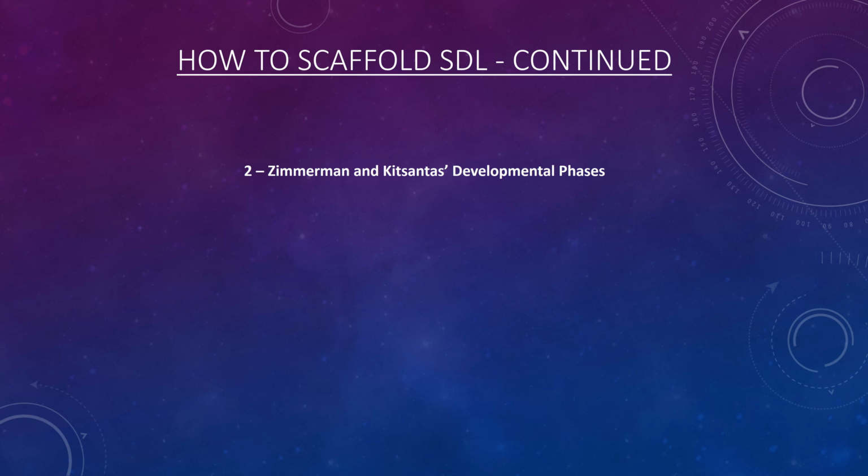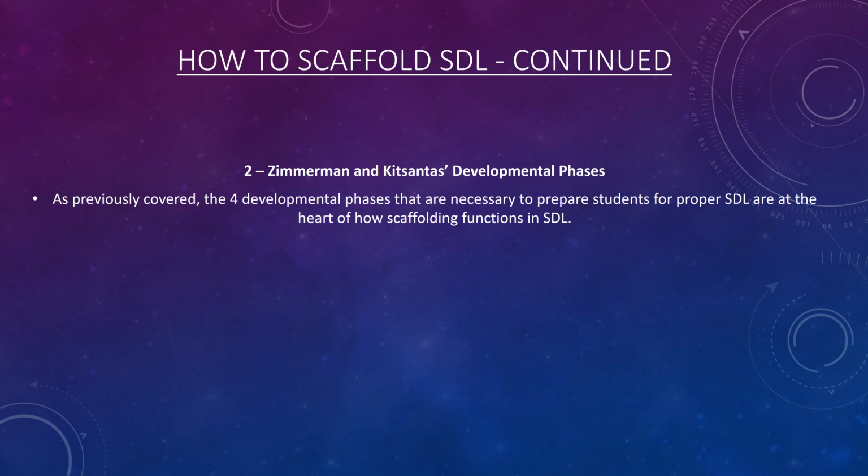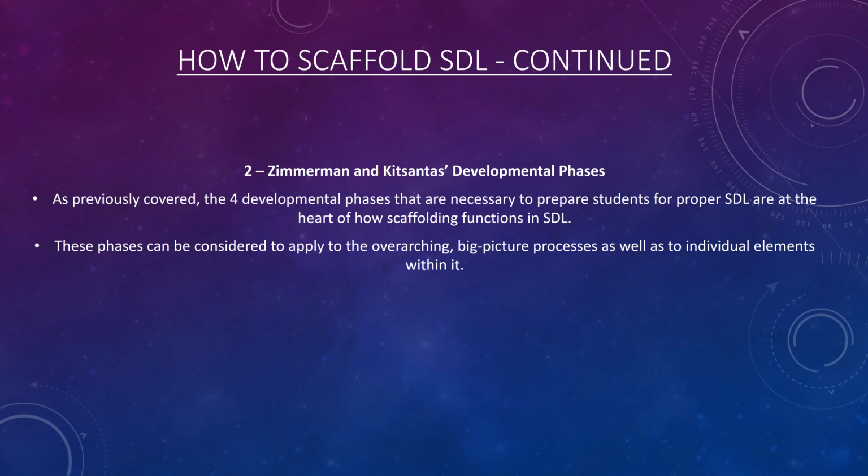Another element to scaffolding, returning to Zimmerman and Katsanis, is developmental phases. As previously covered, the 4 developmental phases that are necessary to prepare students for proper self-directed learning are at the heart of how scaffolding functions in self-directed learning. These phases can be considered to apply to the overarching big picture processes, as well as to individual elements within it.